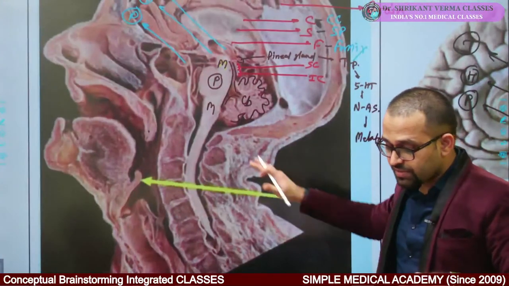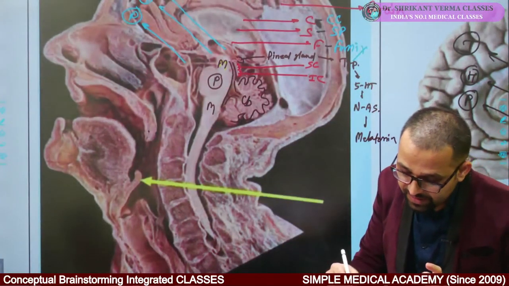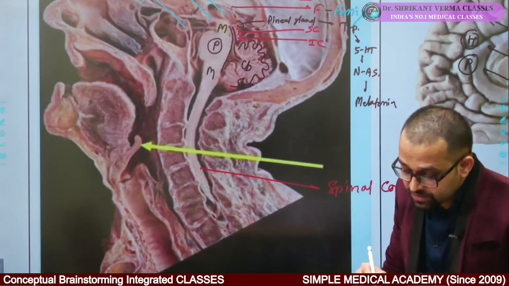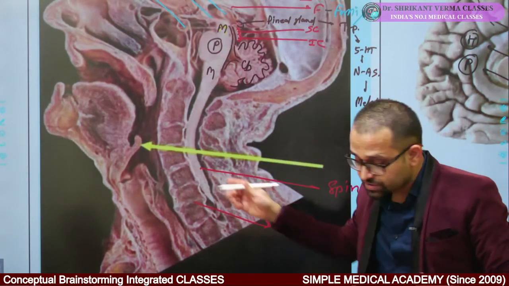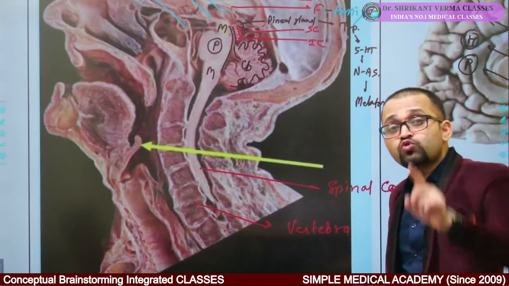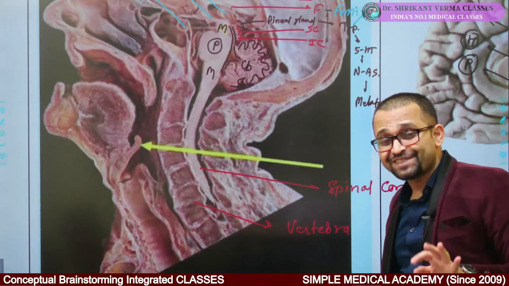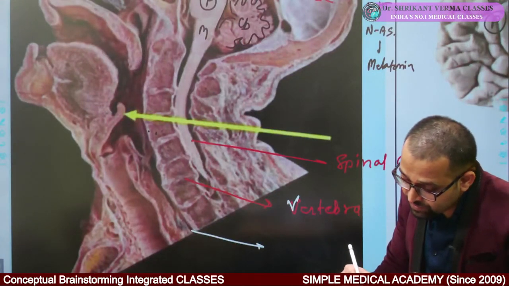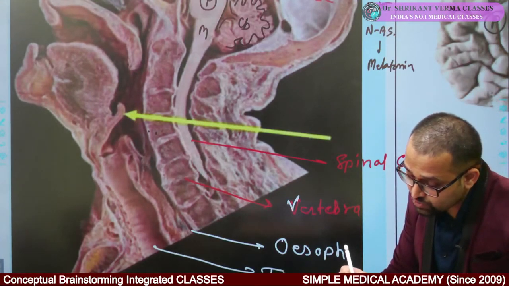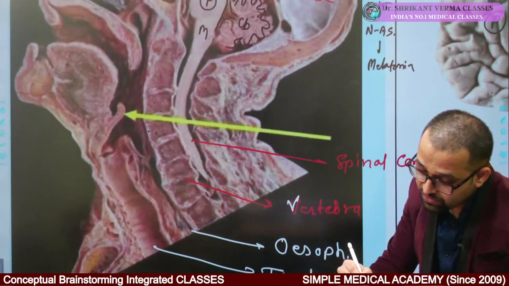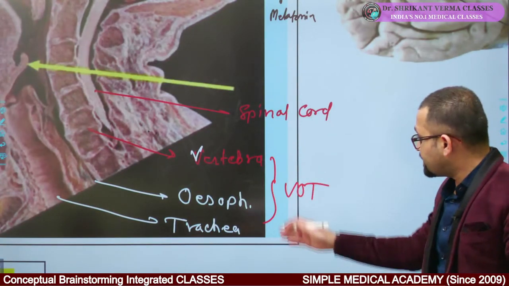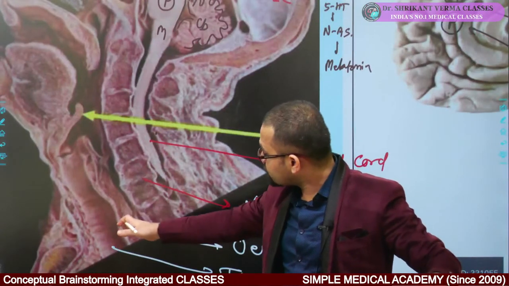Now, again come to this cadaveric image. Yes, see here. There is our spinal cord. Just in front of the spinal cord, yes, spinal cord is within the vertebral canal. So this is the vertebra. Yes, sir. This is vertebra. And I already told you, tum mujhe vote do, main tumhe barbadi dunga, by the politician. Okay. So if this is the V, so just in front of the V, there is our esophagus. Just in front of the esophagus, there will be the trachea. So what is our mnemonic? Sir, our mnemonic is VOT. Agree? VOT. Fine. There is the vertebra. In front of the vertebra, esophagus. In front of the esophagus, there is a trachea.